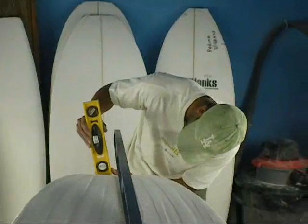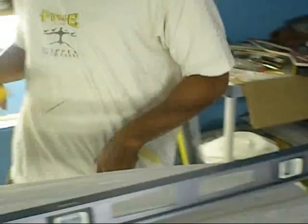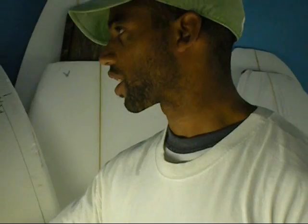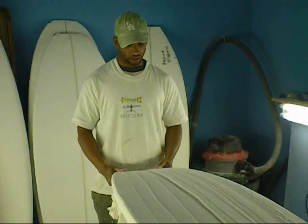A lot of things come to mind when I think of the number 10. It's a new decade — perfect 10, perfect wave, perfection. Basically what I'm doing on this model is trying to cram everything I know about surfboard design into as small a package as possible. I really listen to a lot of what Kelly Slater says, and he seems to be going shorter and wider, so I kind of just took that to an extreme.